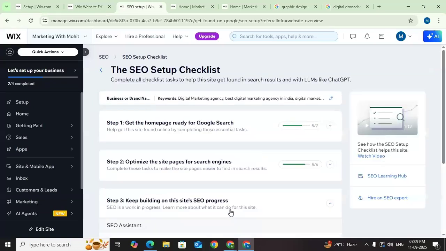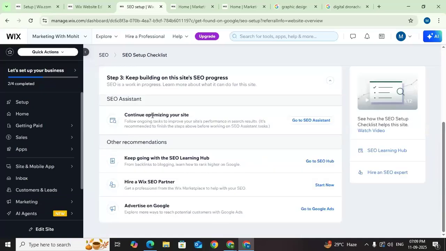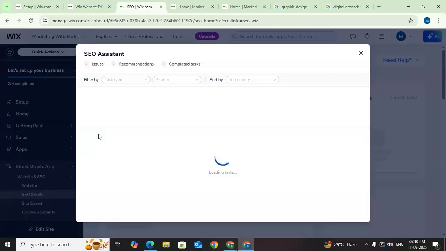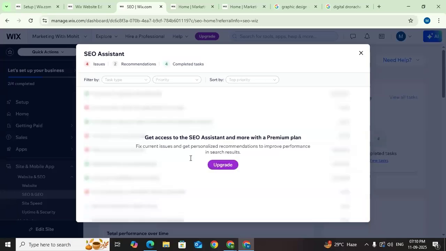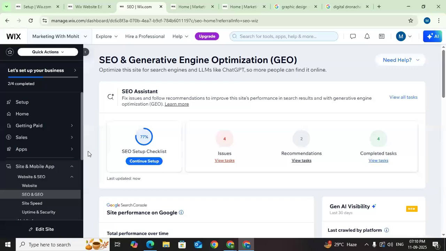Third one is just the SEO assistant. That's nothing. If you click on it, it will ask for an upgrade here. Now here, as you can see, the SEO checklist is 77% out of 100. Why 77?